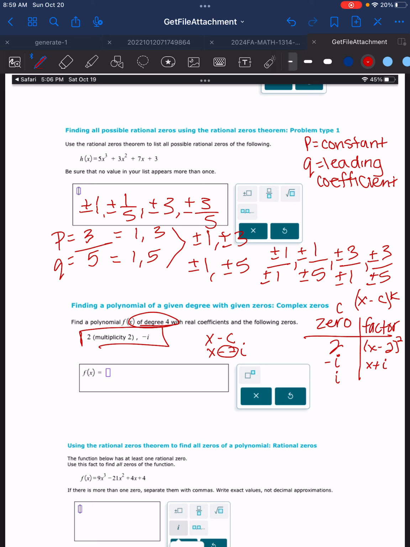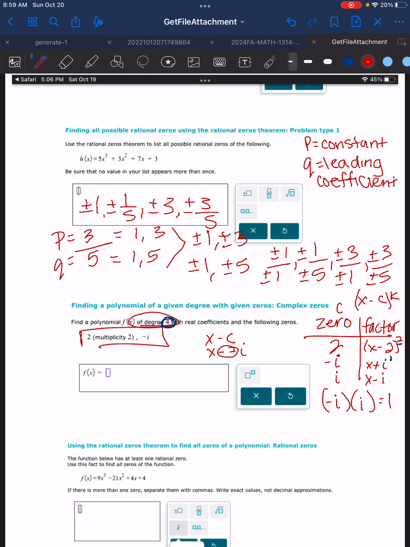And I know I'm going to do that because right now I have an exponent of 2 and an exponent of 1, which only gives me 3 exponents, and I know I need a degree of 4. So I have i, so x minus i, so now that gives me my degree of 4. Something else to keep in mind, negative i times i is going to get me 1. We're going to need that information here in a little bit.